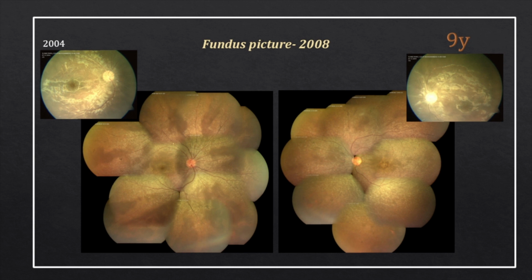So in this fundus montage picture, we can see that the right eye disc appears to be hyperemic. There is RPE mottling along the vessels. There is some hyperpigmentation along the vessels as well. And few pigment clumps have just started in the superior temporal quadrant. In the left eye, the disc appears to have temporal pallor. Again, we can see RPE mottling, which is along the vessels and also in the mid-periphery, and a few pigment clumps that have started in the superior quadrant. Also, the macular area does not look healthy. It shows a minimal scarring kind of picture.